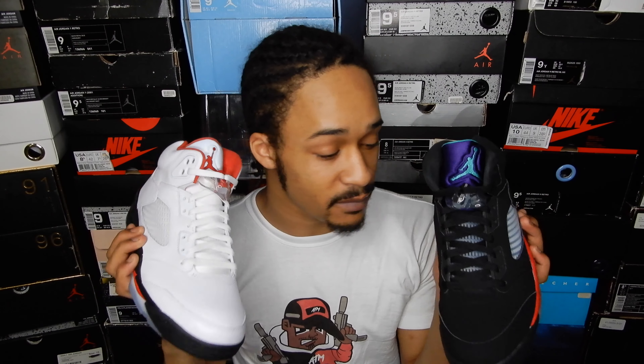What I think they should have done was replace the Grapes in this Top 3 Jordan 5 with the other Fire fives, which retroed last month. Using the tongue from those instead of the Grapes — I think this gray and red tongue would have gone way better with this shoe than the purple and emerald did. I think they would have been 10 times better that way.